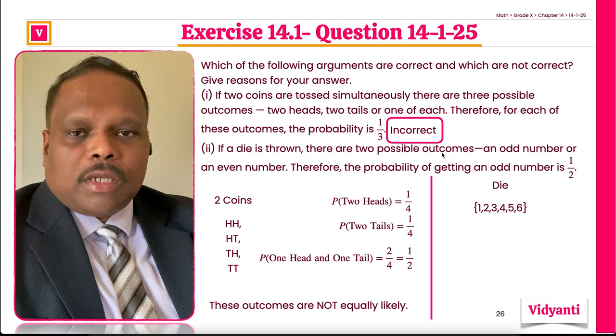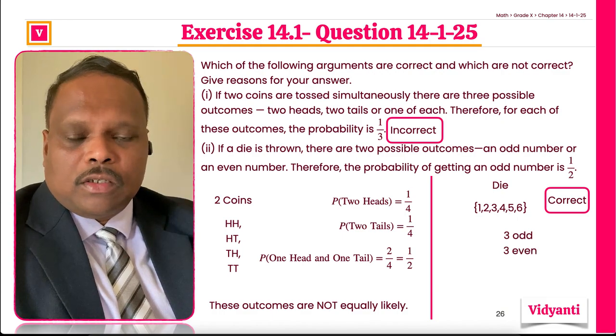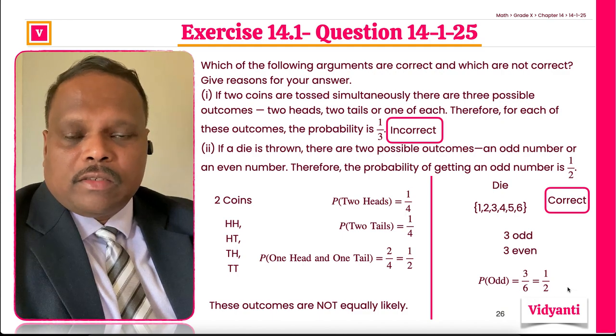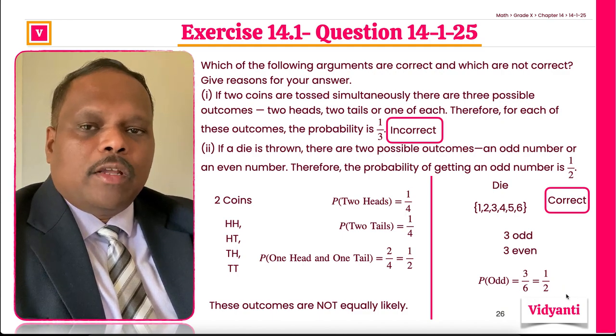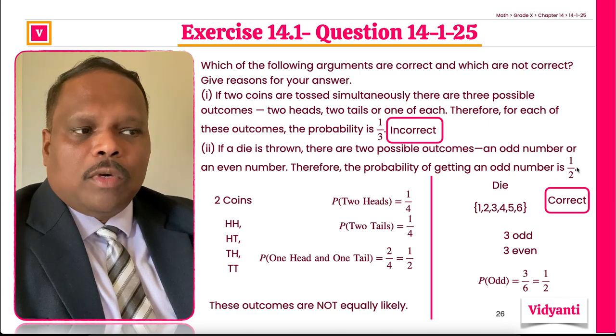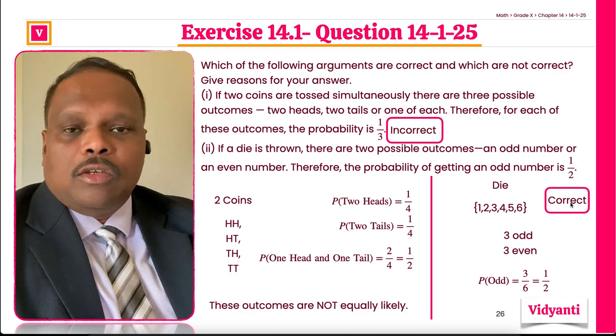Now the outcomes are defined as odd number or even number. Well, there are 3 odd numbers. This is correct because there are 3 odd numbers, 1, 3, and 5, and there are 3 even numbers, 2, 4, and 6. So the probability of an odd number is 3 divided by 6, which is 1/2, and similarly the probability of an even number is also 3 divided by 6, which is 1/2. So the probability of getting an odd number is 1/2. That statement is correct, and these will be your final answers.